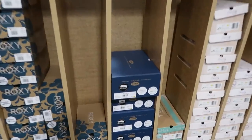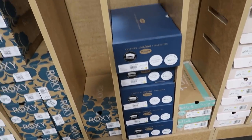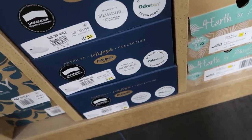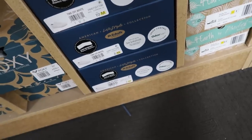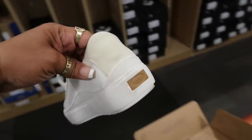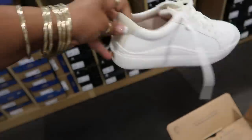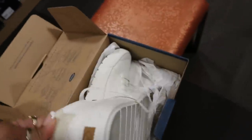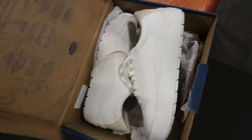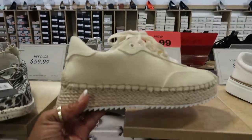Let me see if they have another eight and a half — and they don't. They got a nine and a half, I'm not gonna go up that much. Yeah, that sucks. I didn't even realize that — these are super dirty, that is not cool. I'll look for these online. I'll buy those later — they were $70, now on sale for $49.